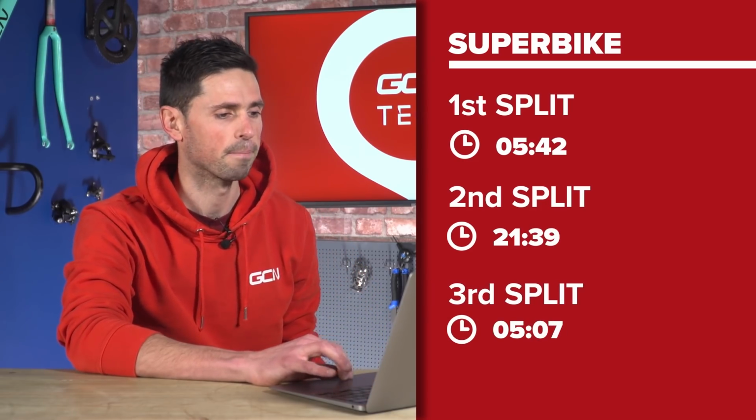The split times are as follows for the Superbike: 5 minutes 42, 21 minutes 39, and then 5 minutes and 7 seconds. So what about the results of the e-bike riding as fast as possible? Because I was really apprehensive to see what the difference was, and I thought before I conducted the experiment that on the Superbike I would be significantly faster.